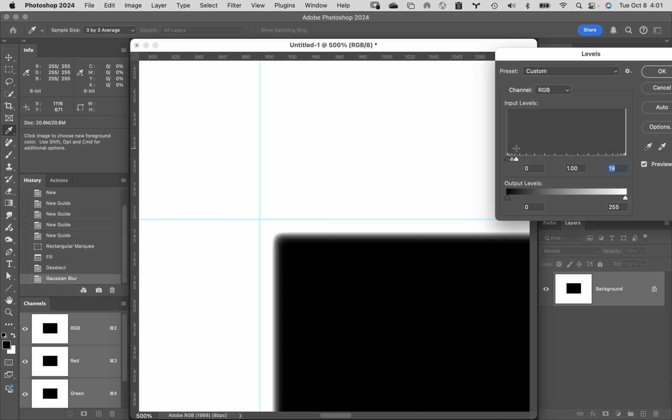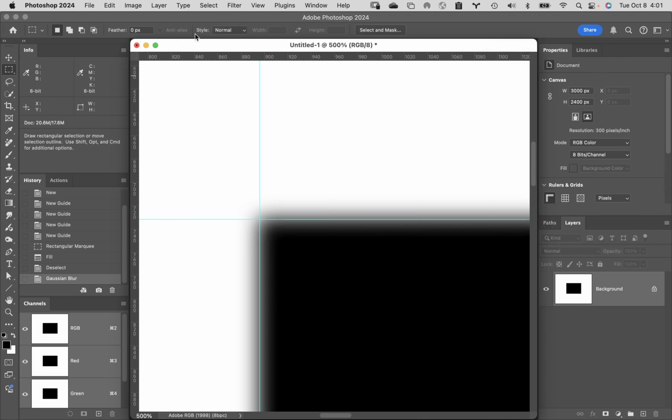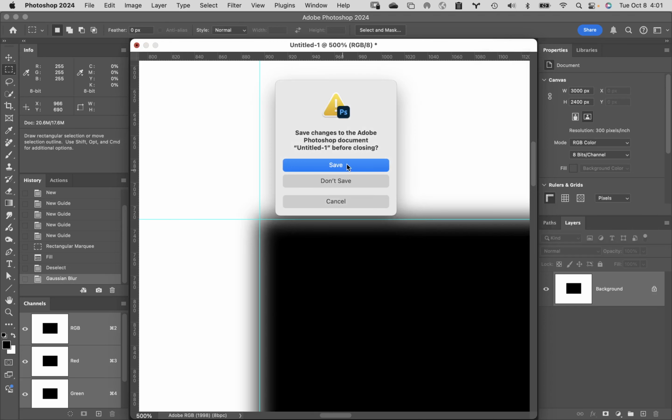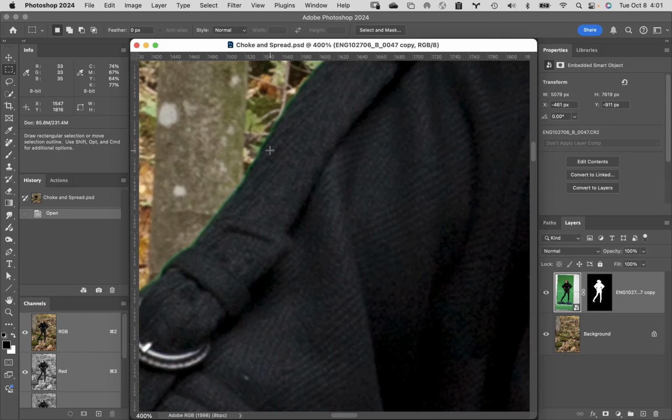You remember I told you when we were doing the Select and Mask workspace to ignore all those edge modifications, shrink your image, grow your image, because you had no control over that. This is how you control it. So anyway, I'm going to cancel out of that. You can close this up. Our trick in all of this is that we need to actually choke our mask to make this work. If I can choke my mask in, I can get rid of this dreaded green line, right?